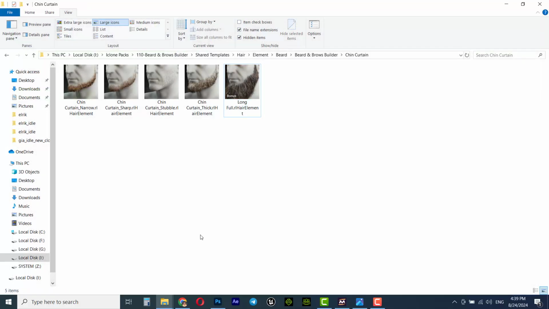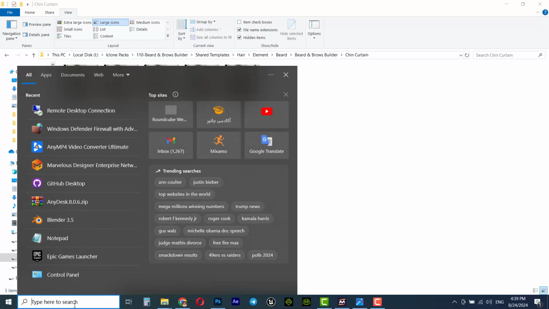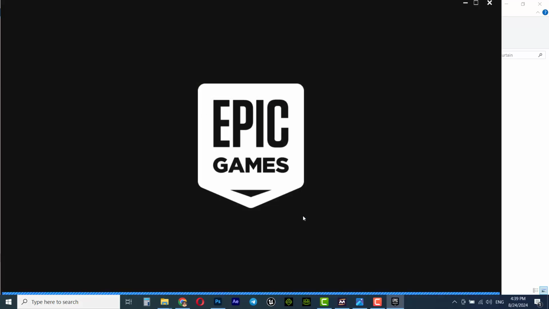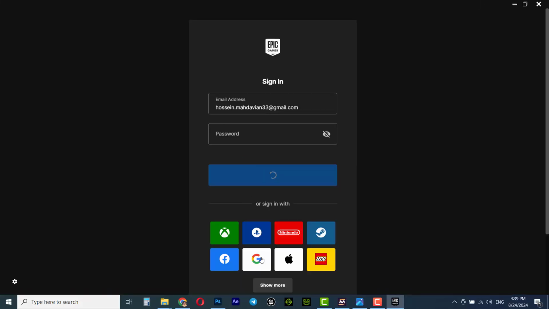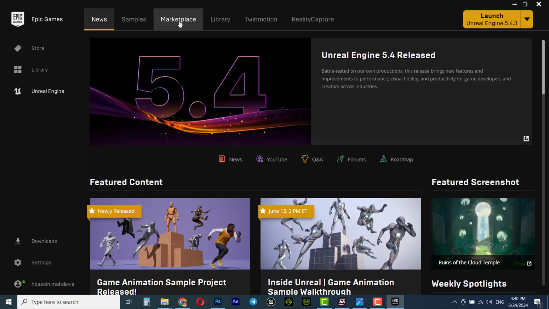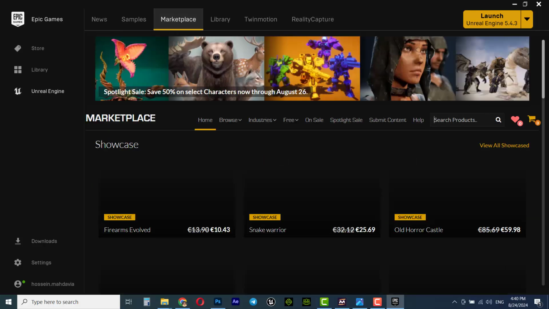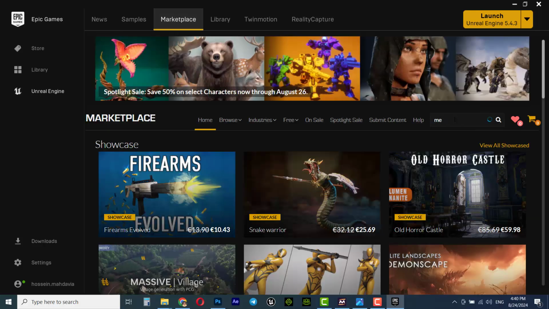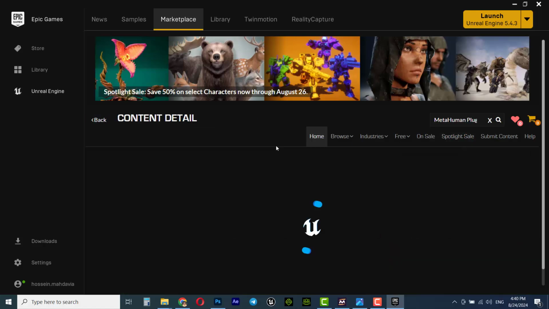Before jumping to Unreal Engine, we have to install the MetaHuman plugin on Epic Launcher. Just open Epic Launcher, log in with your email address, go to the marketplace and search for MetaHuman plugin, this one.